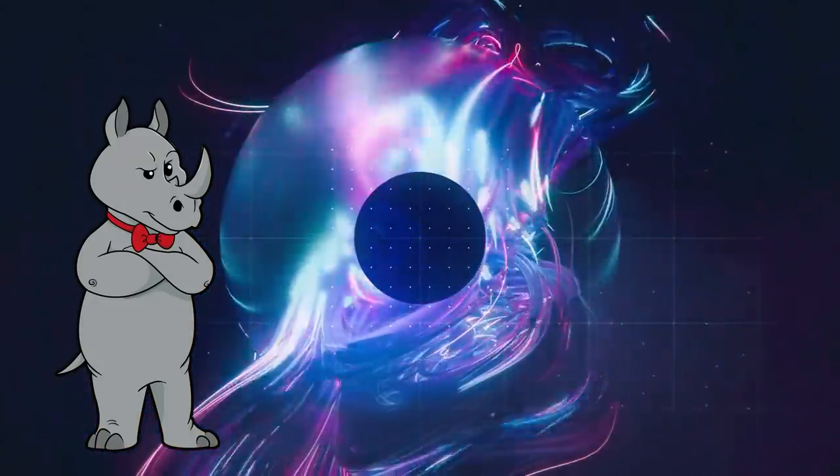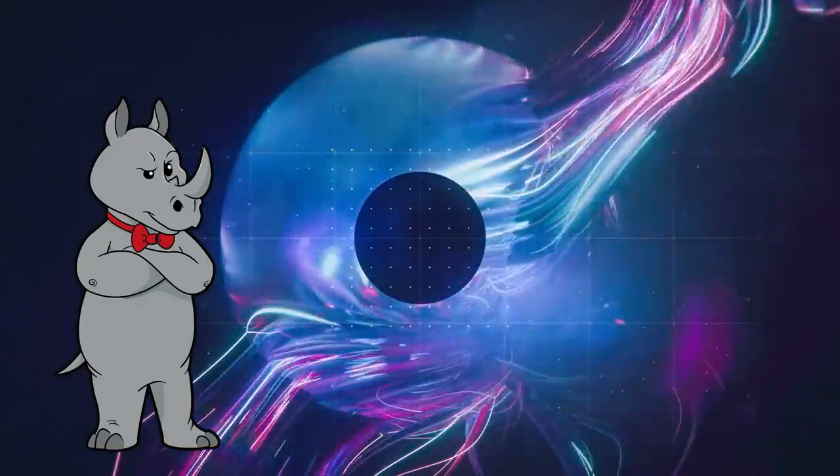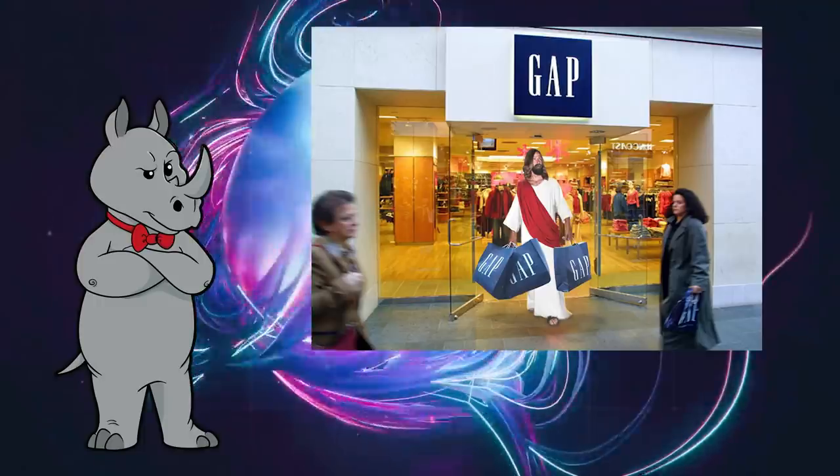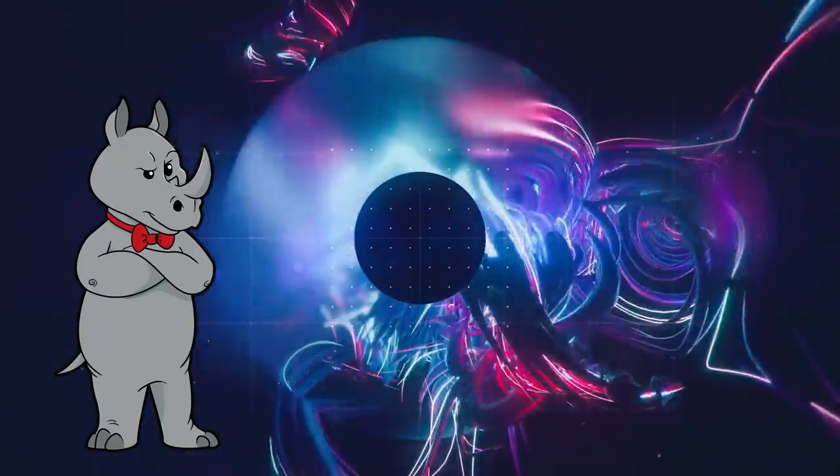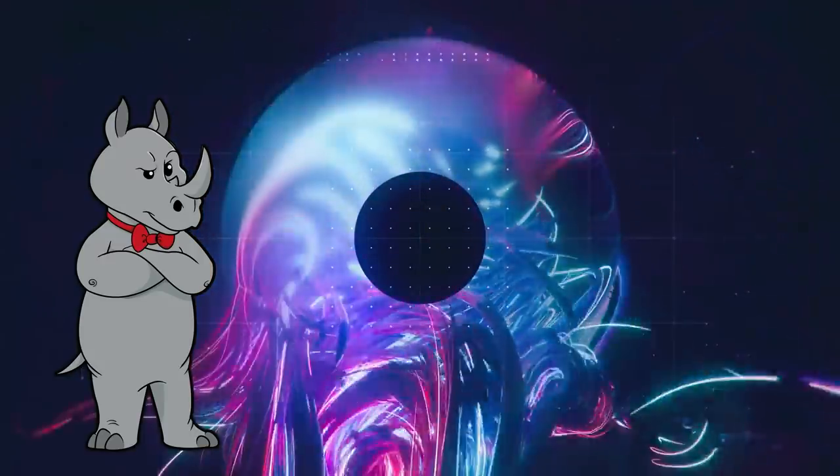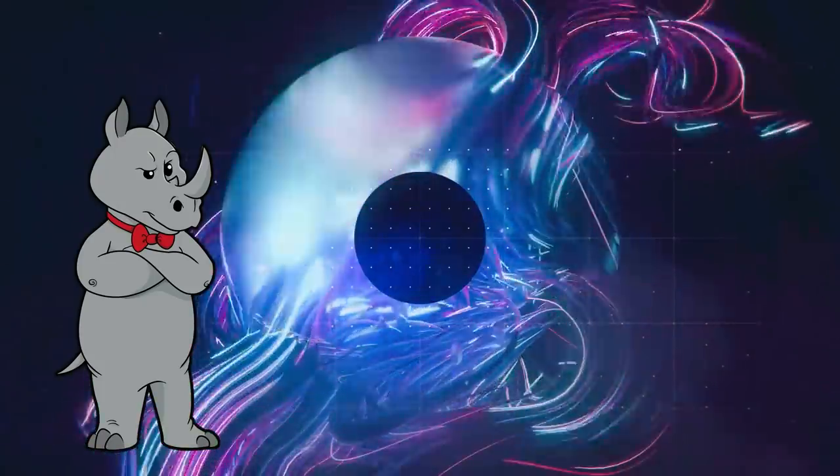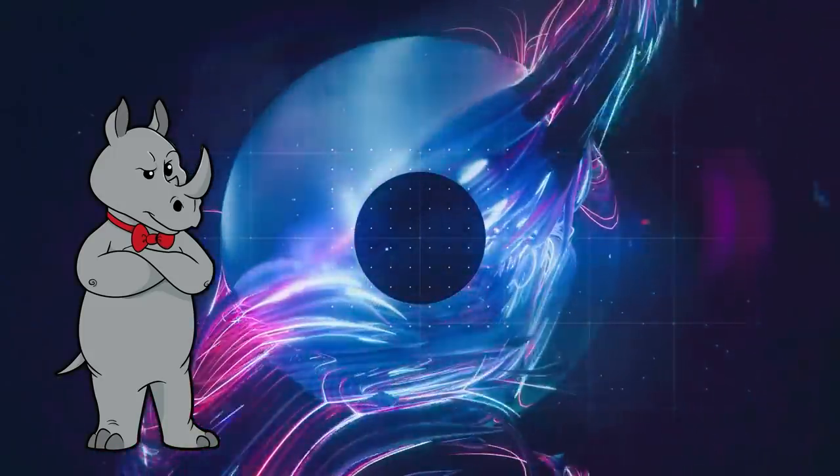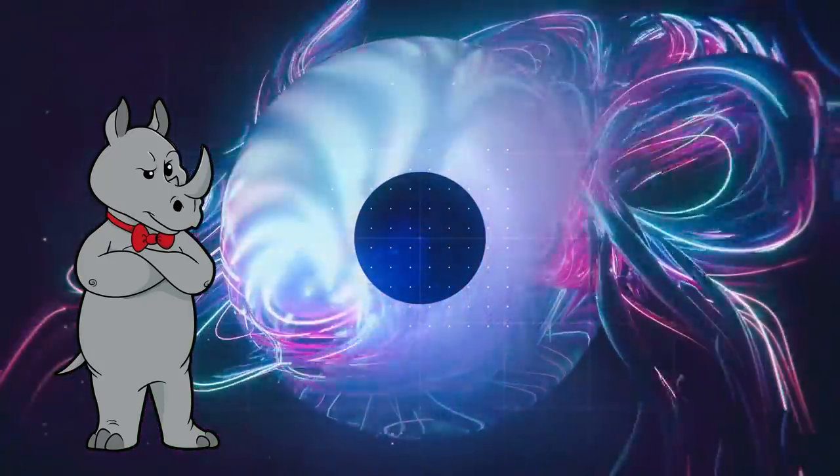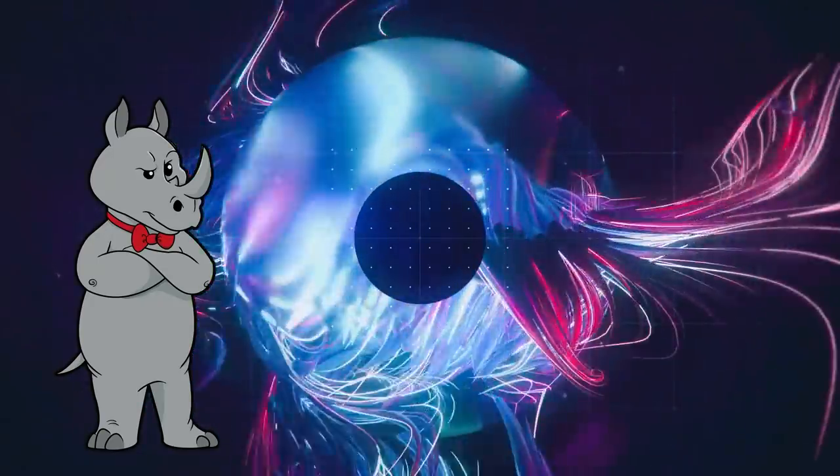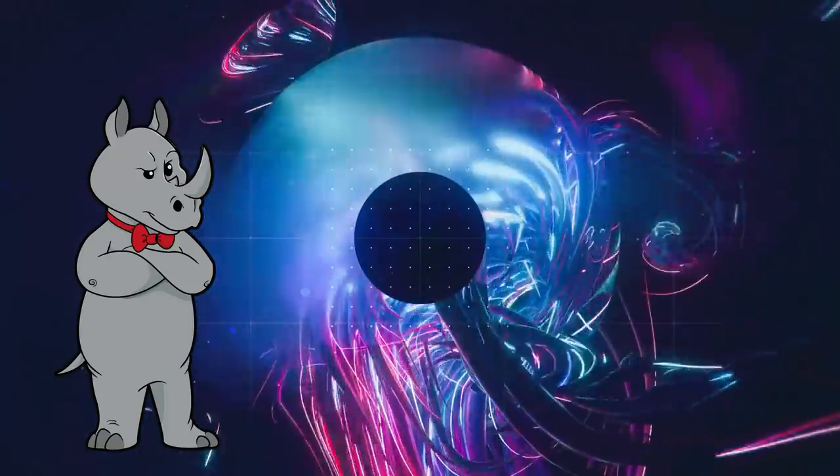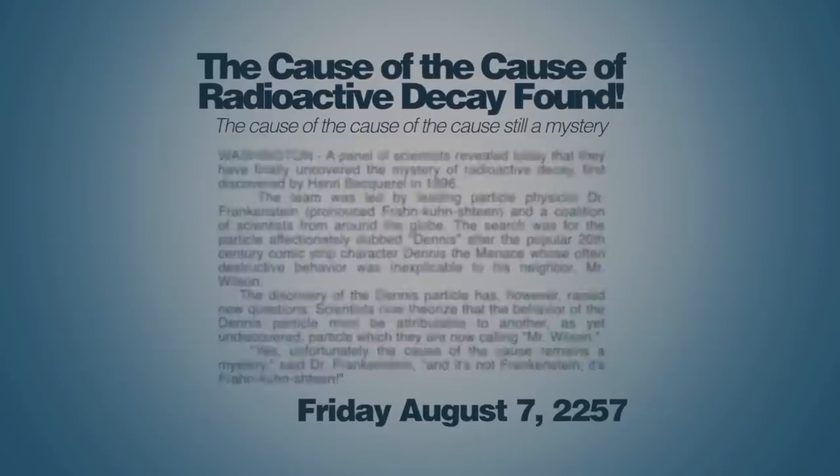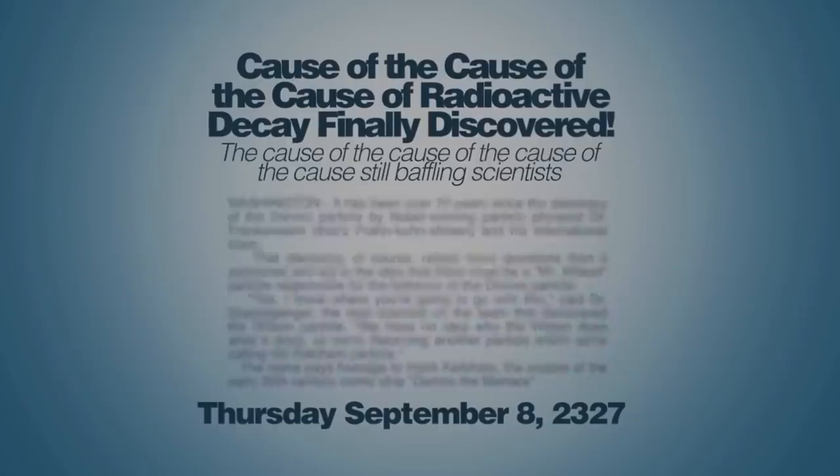We don't know for sure that there isn't a cause, therefore there is a cause, therefore the argument works. Like I said, the arguments for God are flawed. When you take the time to examine them, they always end up at assertions and arguments from ignorance. It just means science hasn't found it yet. And, hypothetically, if we were to just accept your argument here and say it's God, would that help us learn more about the universe? Or would it stop the scientific research in its tracks? Using God as a scientific answer can only ever cause science to come up short of what it is actually capable of. Also, we have no reason to think that radioactive decay is not actually random. There doesn't appear to be any causal factors as to which specific atoms decay at what time. We know how long it will take for half of them to decay, but which half seems to be random.